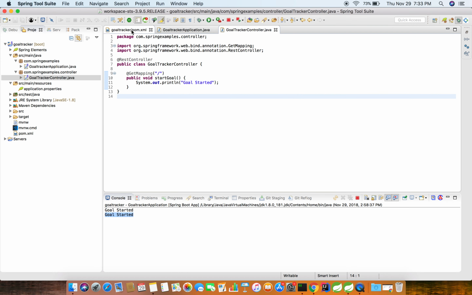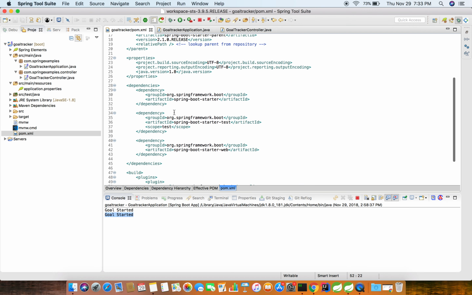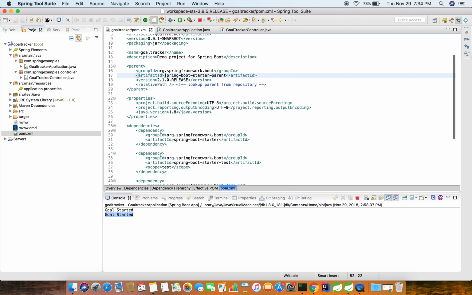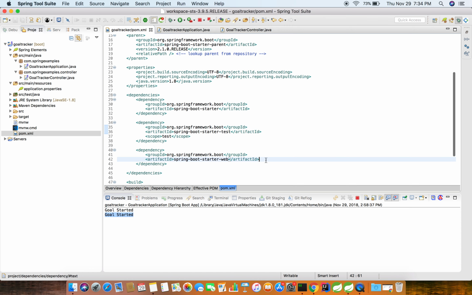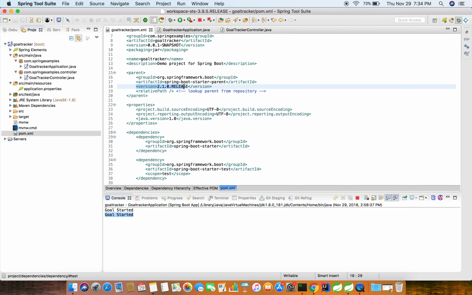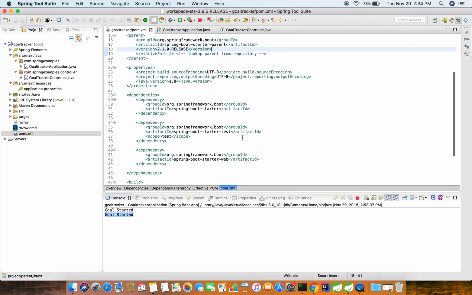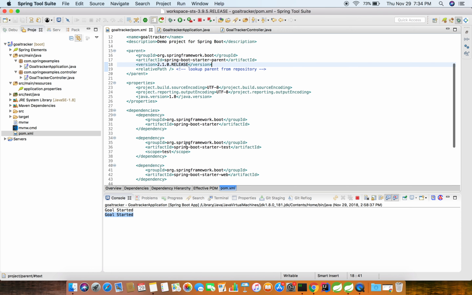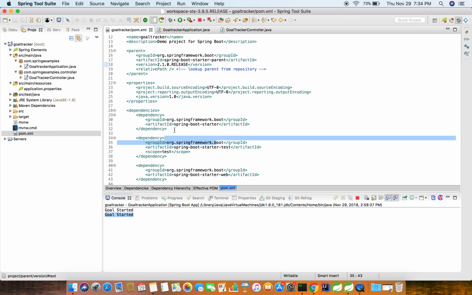Next thing is, last time we added these dependencies, and one is Spring Boot Starter parent. So why we are not using any version in these is because this parent already has a defined version 2.1.0, and whenever we add a new dependency, Maven will automatically use the version of these dependencies which is compatible with this version, and it downloads that version, so that we do not have to do that manually.